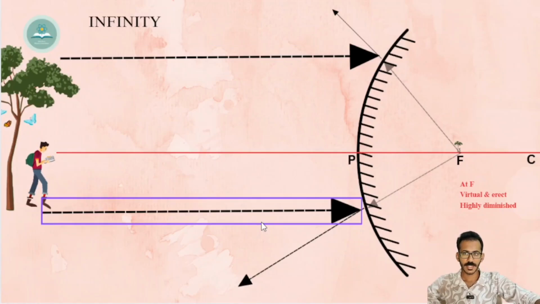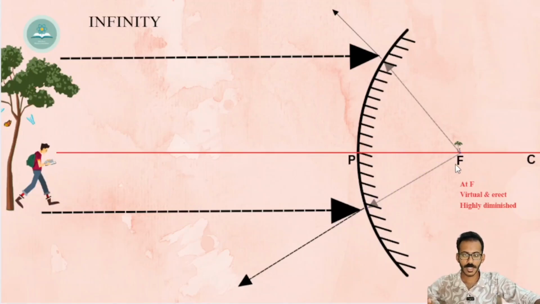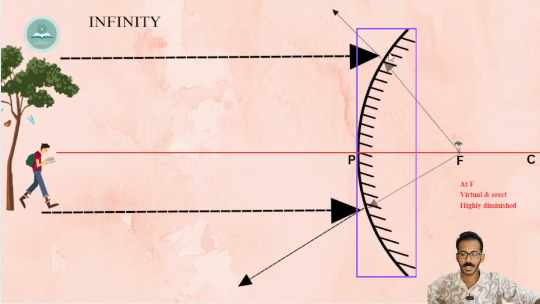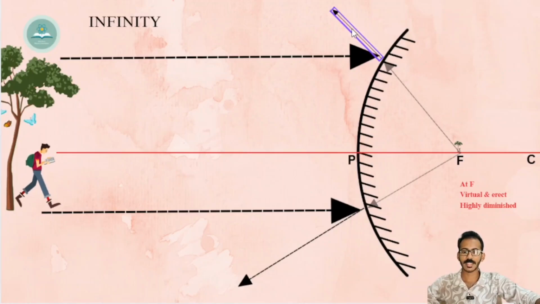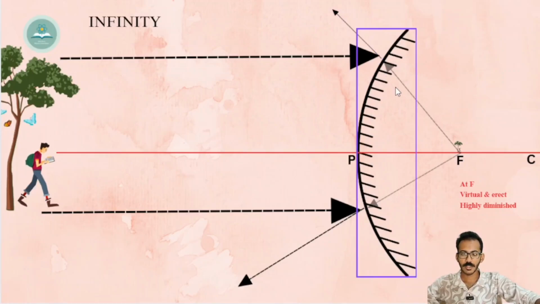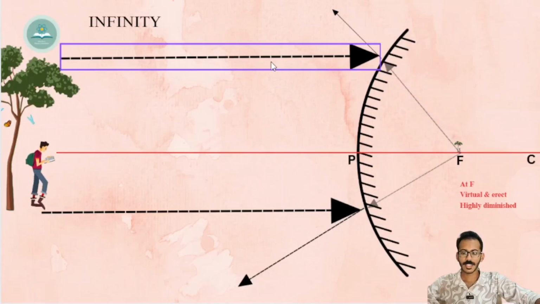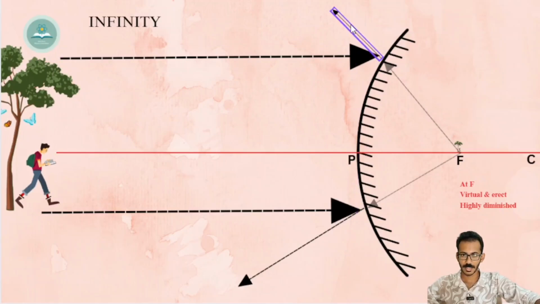In the previous class, we studied that whenever a ray of light comes and hits the mirror parallel to the principal axis, it will go through the focus. Here, since it's the convex mirror, the focus is inside the mirror. So, the ray of light cannot directly go and hit the focus. But the ray of light will go back in such a way that it seems like it's coming from the focus. So, the first ray, which is coming parallel to the principal axis, will hit the mirror and go back like this. We feel like it came from the focus.